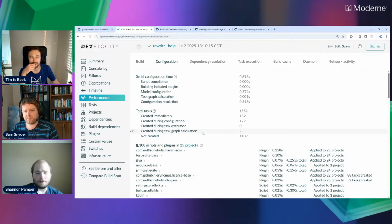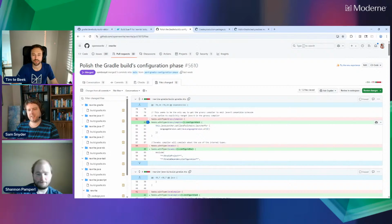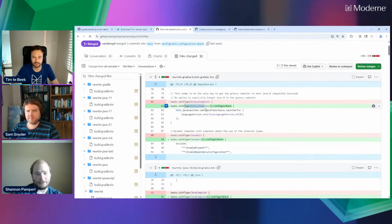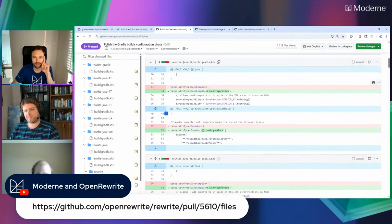So this is one step of the equation, and we can see the outcome here. The first phase was, okay, we're using some withType. Those are eager. Okay, let's just tack on a configureEach. And right now, these don't have OpenRewrite recipes for them, but they're very easy to identify. It's true. Add a rewrite for it. So definitely something that can be added as best practices.